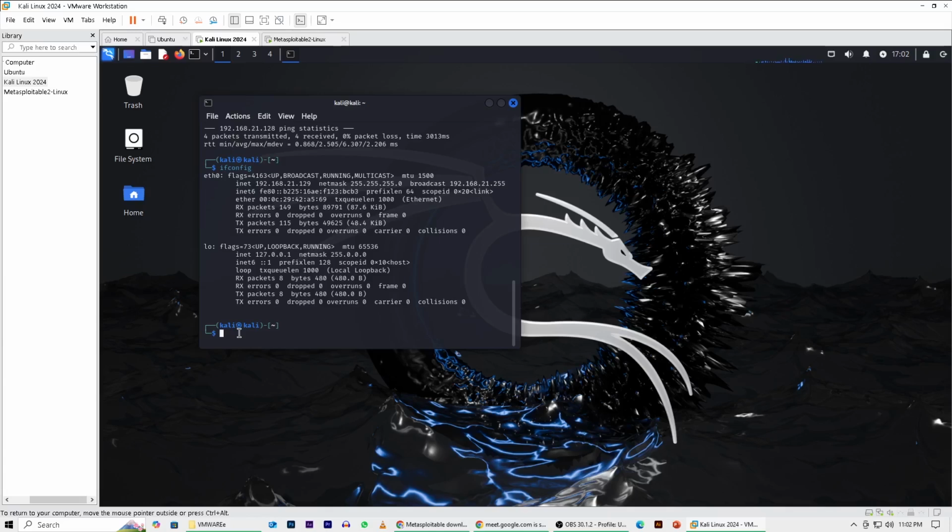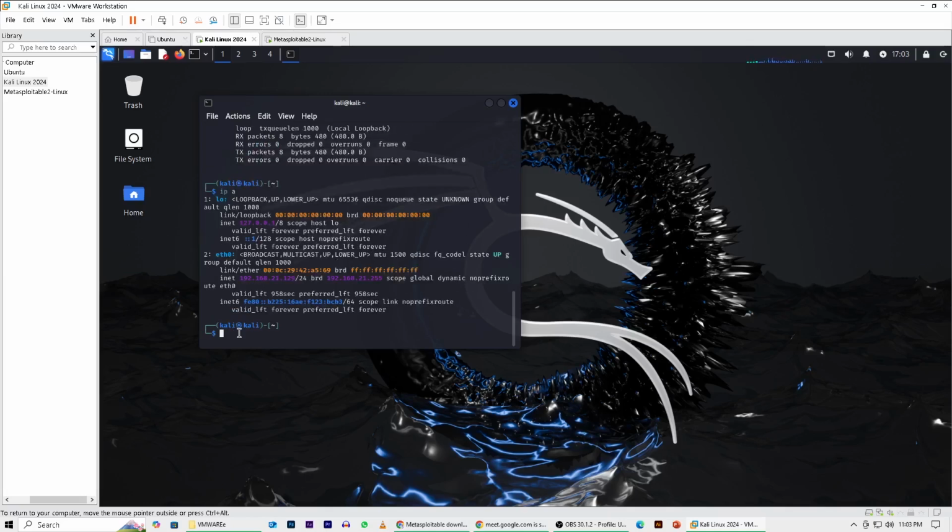Another command that you could run to get an IP address, which is the one that I prefer to use, is ip a. You write ip, put a space, and then a. Hit enter. You can see how colorful this is. For me, it's a little bit easier on the eyes to understand. So the IP address here is inet. Where's inet? Inet6.